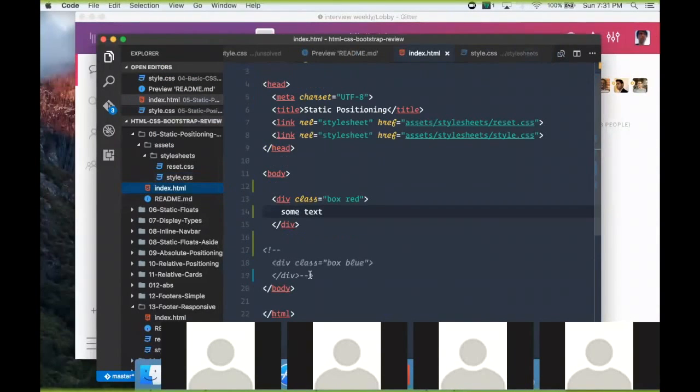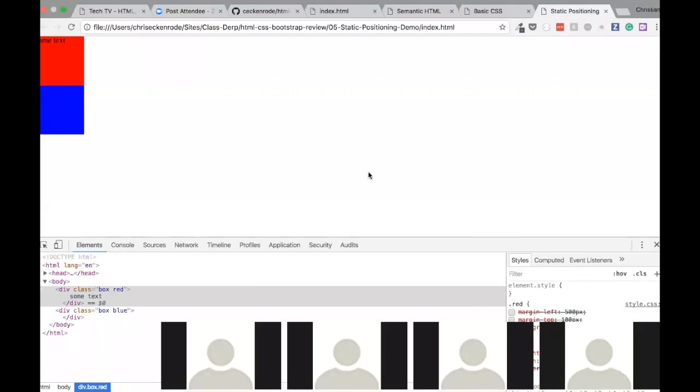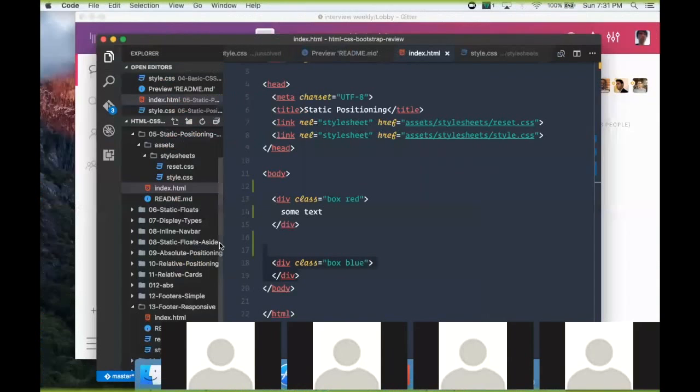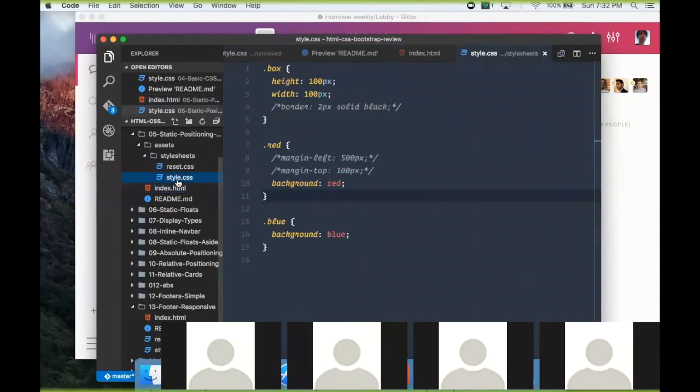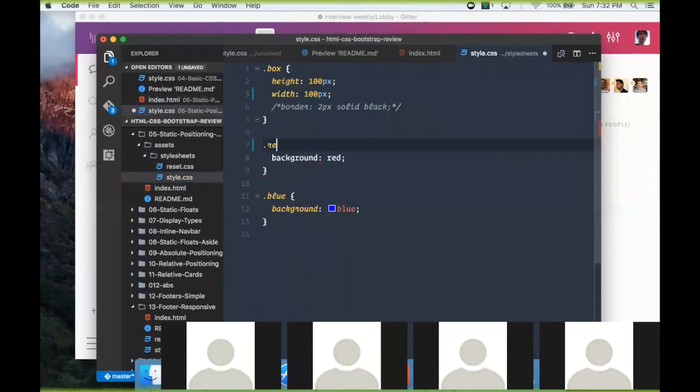Let me put the blue box back. Okay, cool. So I have a red box and I have a blue box. What would I do if I wanted to move the red box, we'll say 400 pixels to the right? What margin would I give it to make it do that? Yep, margin left, that's exactly right.